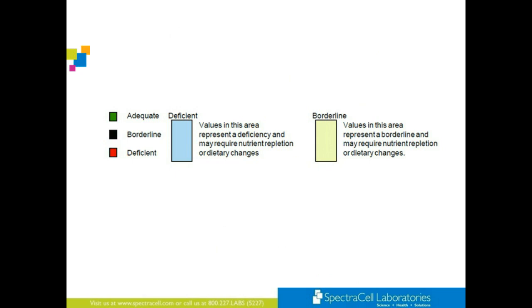Once again, when you are looking at these particular results, you will see a bunch of graphs, and on these graphs there are three parts to it. There's a white portion, a yellow portion, and a blue portion. Of course, the white portion is the adequate status, the yellow portion is the borderline, and the blue portion is the deficient status. When the square indicating the patient's results is in the white, it's green. If it hits the yellow, it turns black and is, of course, noted as borderline.